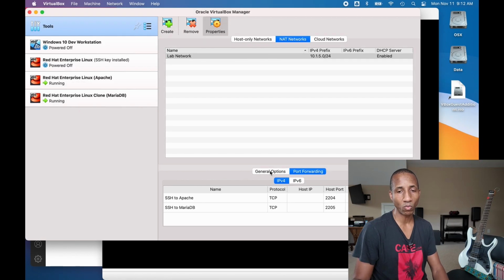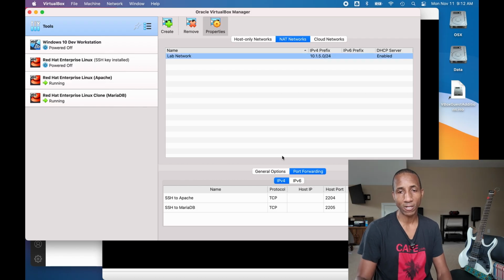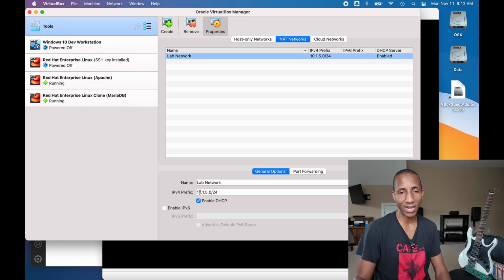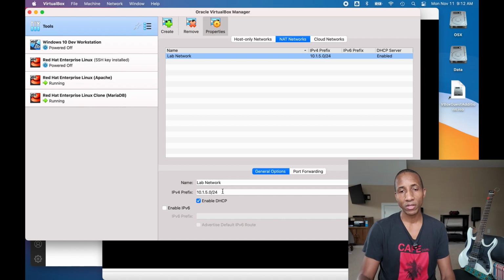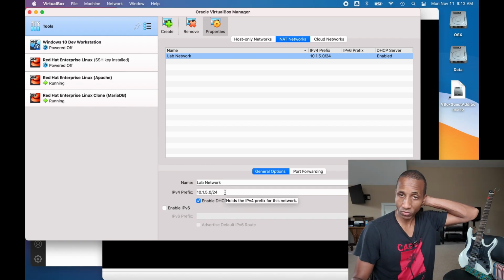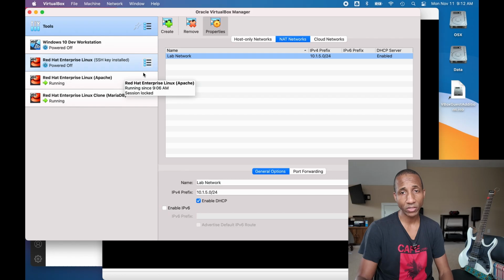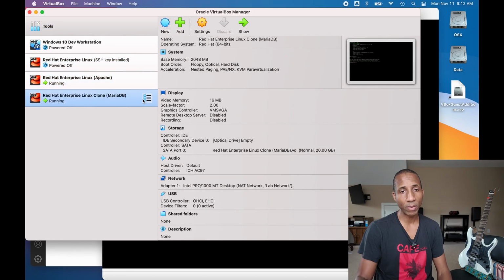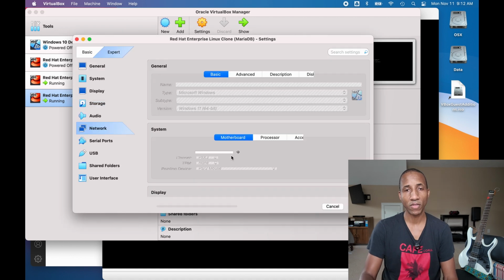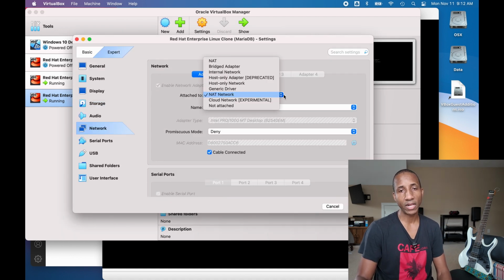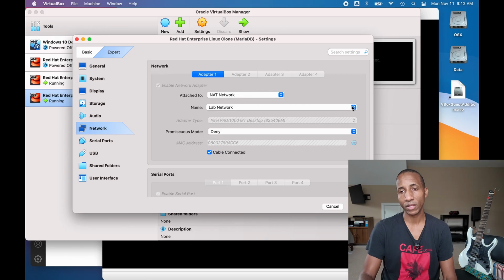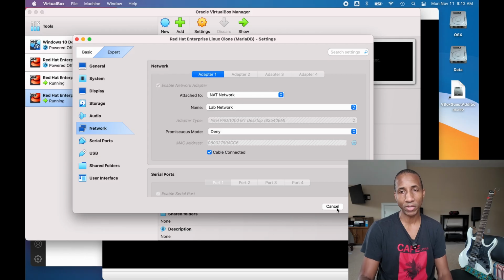We created our network. We gave it an IP address range here of 10.1.5, subnetted it with 24 bits of subnetting. Okay, so once we had the network set up, we were able to click on each of our servers, come into the details of them, click on the network of the server, and click on NAT network, and then choose the name of the network. And DHCP is set up, so each of those servers is going to get their own IP address.